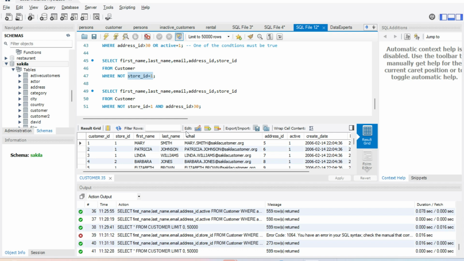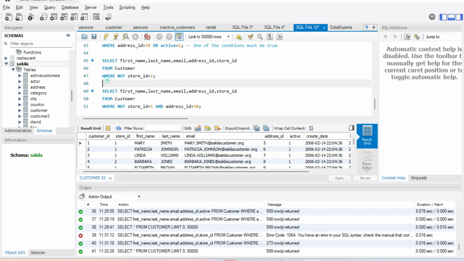That means 35 will not show. Other ones will show apart from 35. It's simple. So if you have 5, 10, and I'm saying I just don't need people from store one, that means 2 to 10 will show, isn't it? So that is what is happening here.